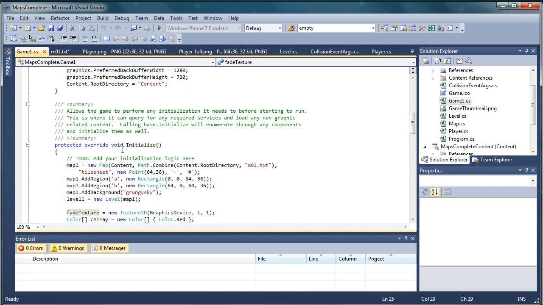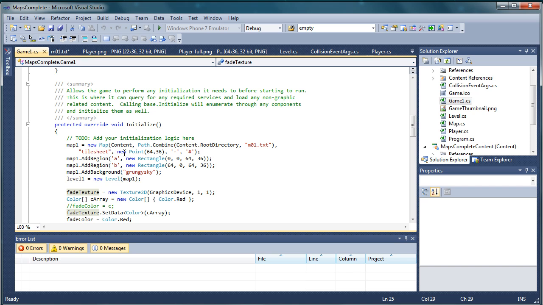Okay, so what's different here is since I added that special character to identify the starting location, I had to add that to the constructor. So if you look at the constructor map, it takes content, a string file, a string tilesheet asset, a point dimensions, a character for empty tiles, and a character for spawn tile.